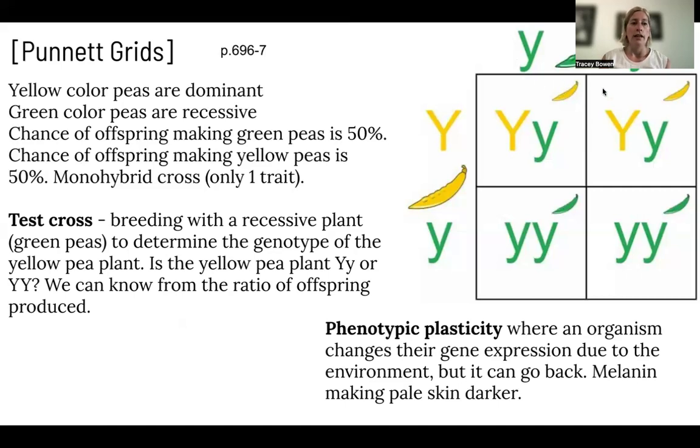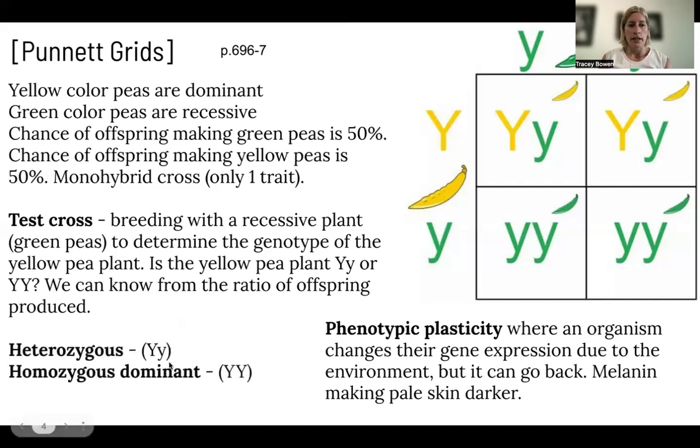And so in order to do a test cross, though, we have to cross it with the recessive trait. And in this case, from the offspring, we can see that there's 50% showing up as yellow and then 50% showing up as green. And what that means is that this parent is heterozygous. If this parent were homozygous dominant, what we would see is that all of the pea babies, their pea pods would appear yellow. So heterozygous is a dominant and a recessive allele. Homozygous dominant is two dominant alleles, and homozygous recessive is two recessive alleles.